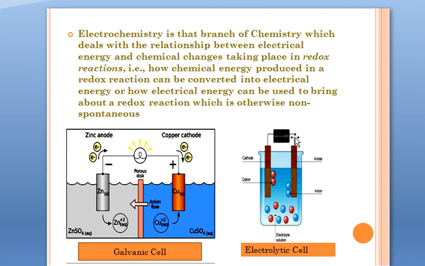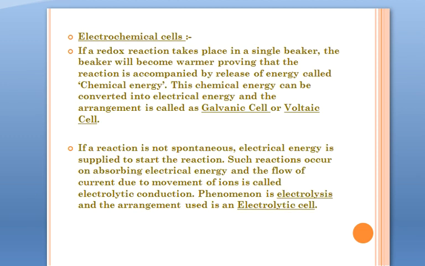and then only the reaction starts. Here the chemical reaction was spontaneous. From chemical energy we generated electrical energy. Here we have to provide electrical energy so that a non-spontaneous chemical change can take place. Both are electrochemical processes. In both there's a relationship between the chemical change taking place and electrical energy. But since it's a reverse relationship in the two of them, this is a galvanic cell, in which this relationship holds, and the one with this kind of relationship is an electrolytic cell. I have written the whole description here.